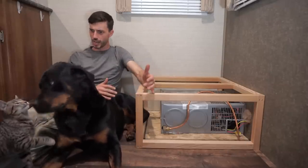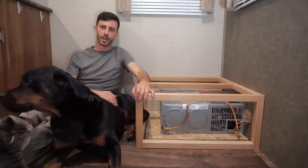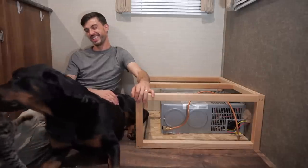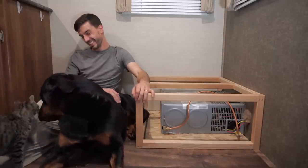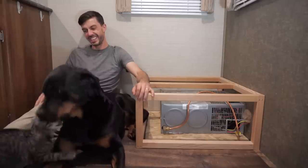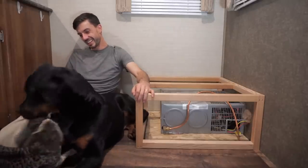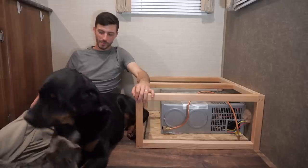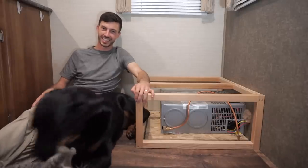No playing on the job site. Well, I guess we're done for the night, right? Yeah, they can play all they want now. Okay, yeah. I like how it loves her big doggy. Yeah. All right, let's go to sleep.